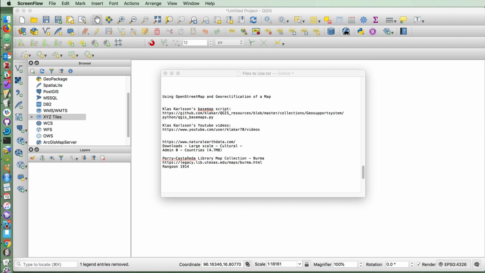In this tutorial, I'd like to revisit the task that we did in the very first screencast in georectification of a historical map. I'm going to use the same georeferencer in this exercise, but show you another way to do it, making use of a basemap in QGIS. Along the way, we'll also talk a little bit about some ways of getting some handy basemaps into QGIS.